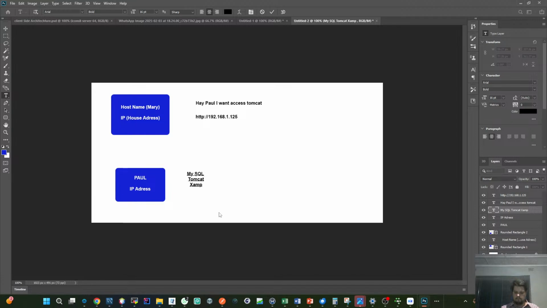So this one's running on 3306, this one's running on 8080, this one's running on 80, I think.